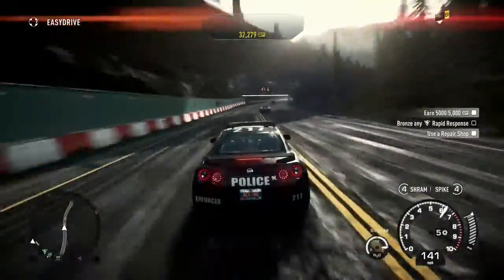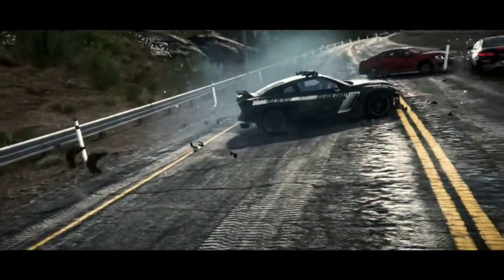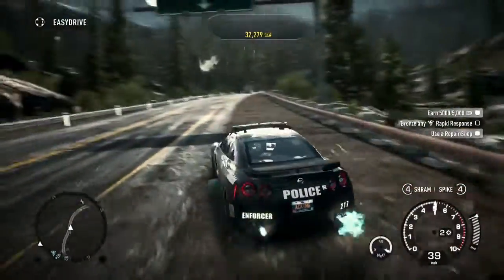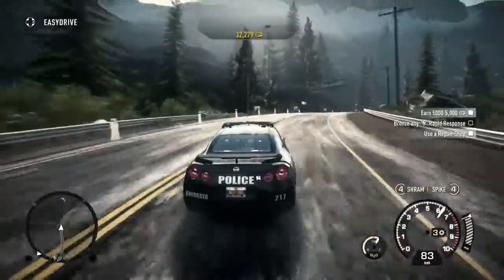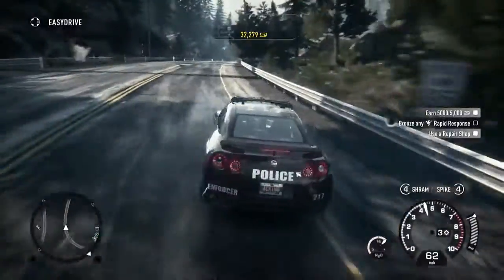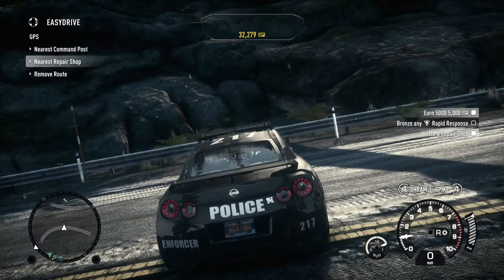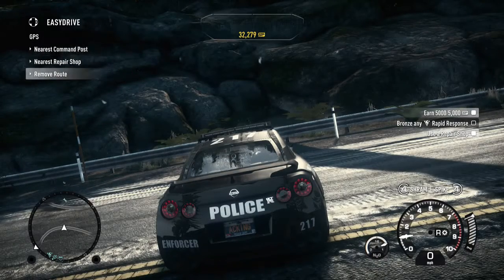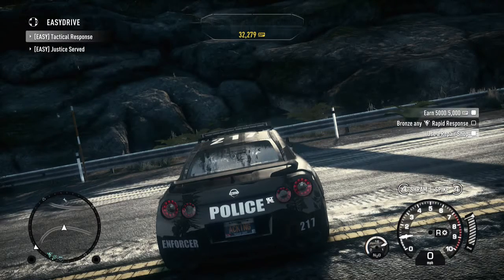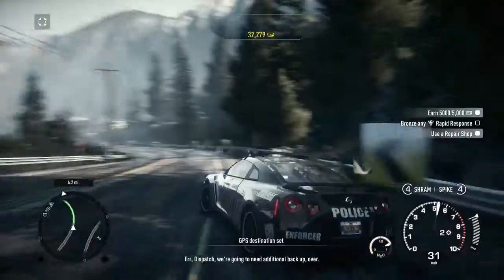Are you a racer, young sir? This is Charlie 7. I'm in pursuit of a high-speed vehicle on Grand Prix Drive. Ow, jeez. Get out the way. Come on. Helping these dudes. Maybe I should go do that rapid response. Yeah, I'll go do the rapid response. Yes. Alright. Next. Rapid response. Dispatch. We're gonna need additional backup. Over.